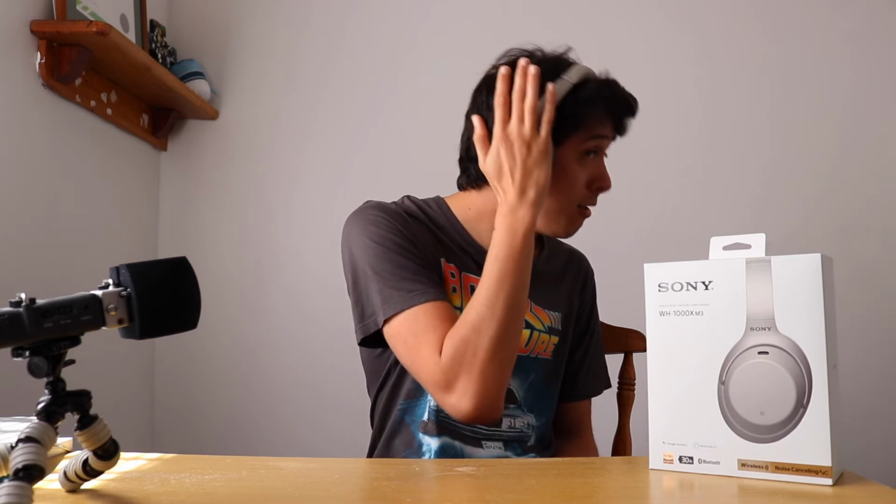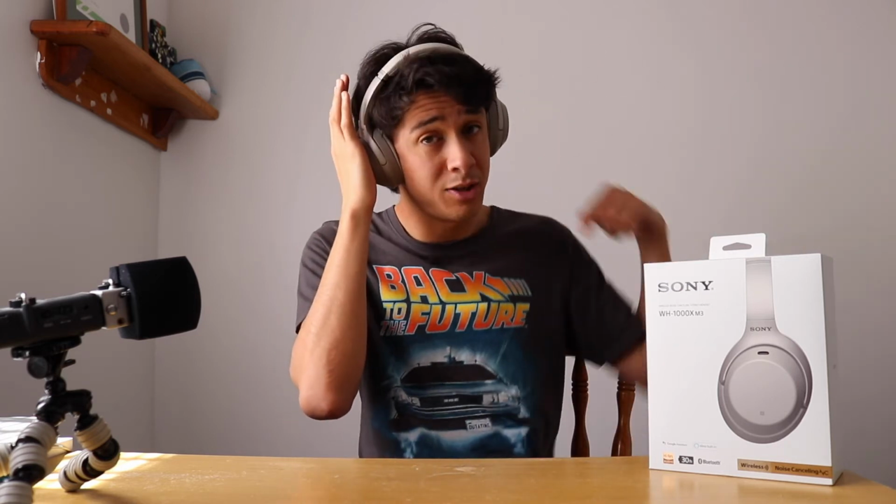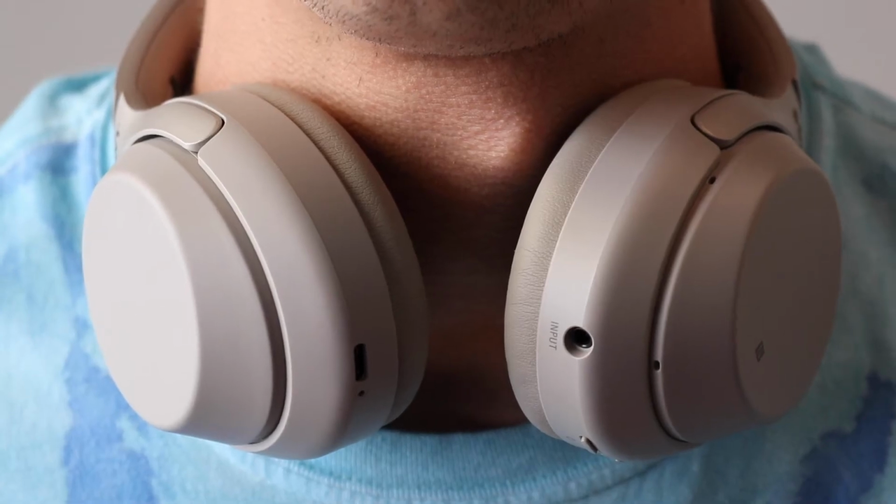Another cool feature is that if you put your right hand over the earpiece, it lowers the volume and brings back all the environmental noise, which makes it very useful for when you're trying to talk to someone. Also on the right side is the charging hole, which is right at the bottom for you to charge your headphones when they are flat.